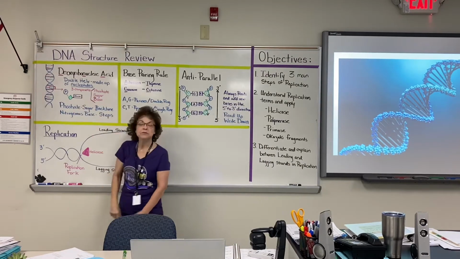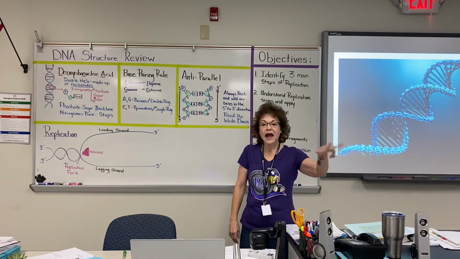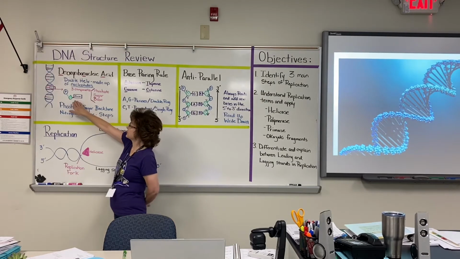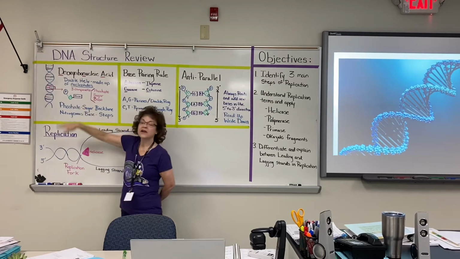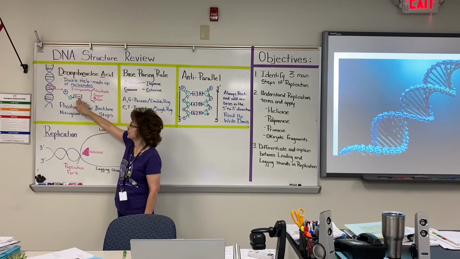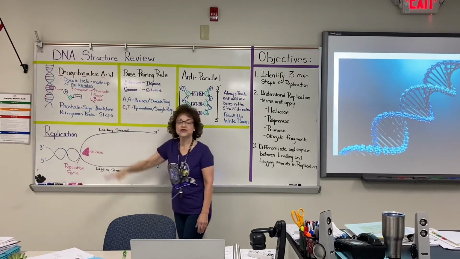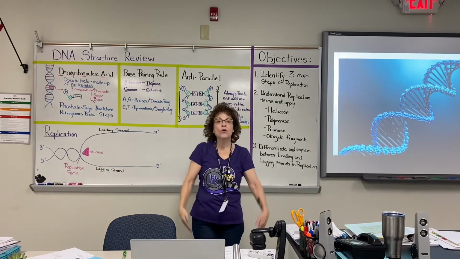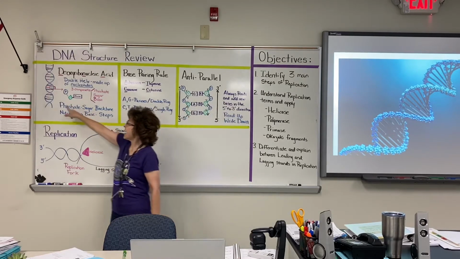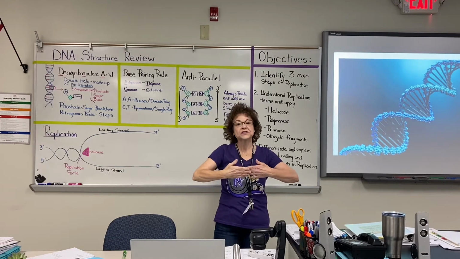It has three components. The three components are phosphate, sugar, and the nitrogenous base. So the three components, this is a basic structure here. This is not the chemical picture. This is just a structure of the three components. And the phosphate and sugar make up the backbone or the sides, the supporting structure of the DNA. And the nitrogenous bases make up the rungs of that ladder or staircase.